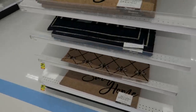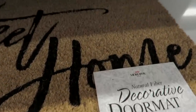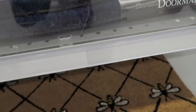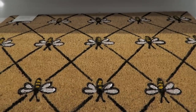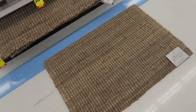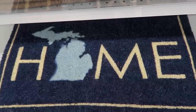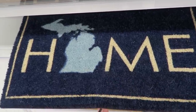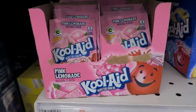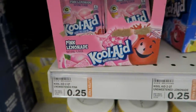My mom is looking for a new outdoor mat and we just came across a bunch of nice ones. This one says 'Home Sweet Home' — I love this one right here. They also have one down here with bees on it. These are $19.99 and right now they are on sale for 20% off. This one is definitely my favorite — I'm kind of tempted to get one myself. These are $12.99. Here's an essential I'm picking up — pink lemonade. I have no idea why but lately I've been craving pink lemonade and I haven't had it in years. So I'm going to grab a couple of these — they're only a quarter.